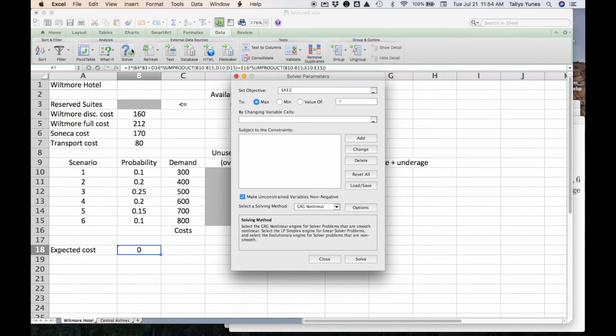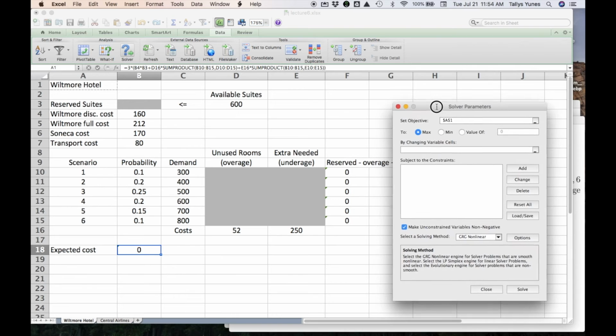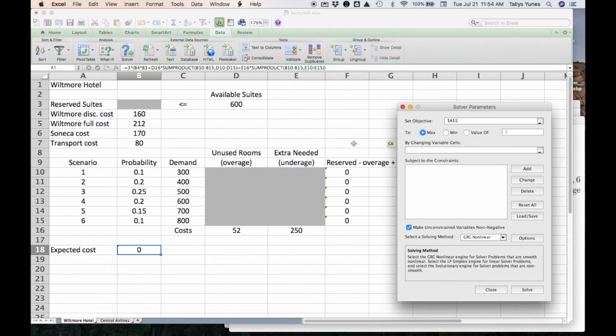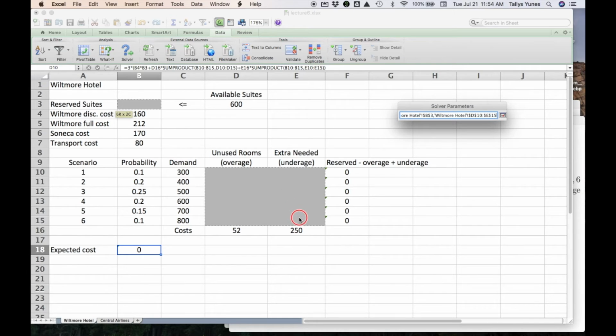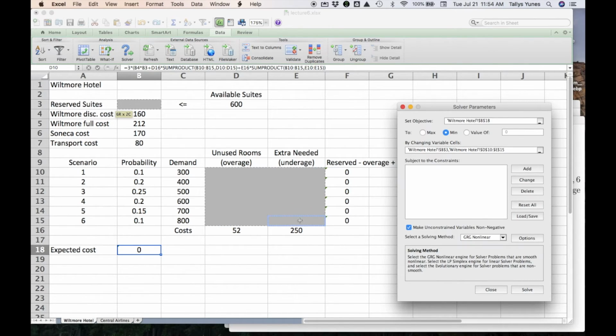Data solver here. So this is a cost problem, so we're going to be minimizing, right? And the objective formula is in cell B18, the expected cost. I'm going to click min to minimize that. And our variables are the today decision, the R variable, and also this block here of OU variables. Remember, on Windows, I could click the first cell here, press a comma, and then select this other block. On the Mac, you can click here, hold down the command key, and then select this other block, and then hit enter.